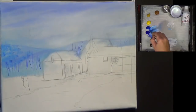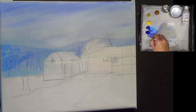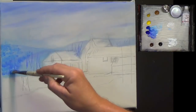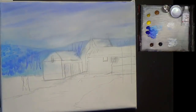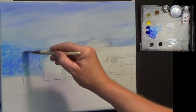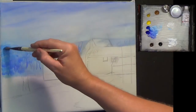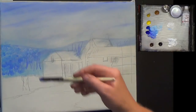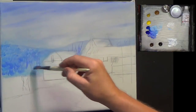A little bit darker as we come down to the bottom there. A little bit darker, not too much. Don't overdo it. There we go. Nice. It's got that blue look, which is what I like. It would make a lovely winter scene, this would, because of the way the blue is on there. Anyways, just tap a little bit of white in, like this. Just a little bit of distance.